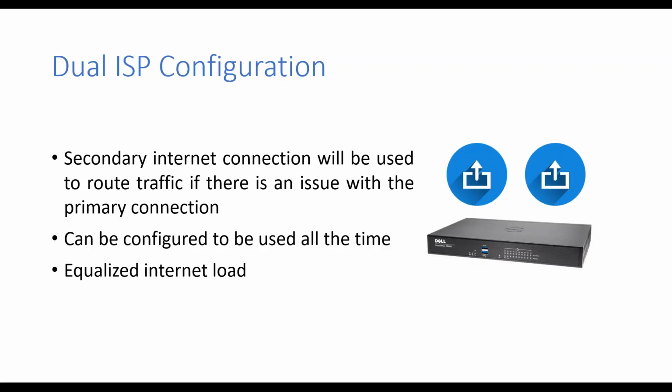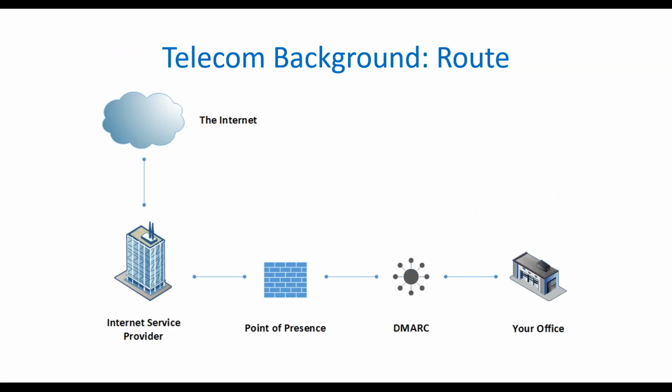Let's look at a basic telecom route. If we start on the left-hand side, we see our office. This is where I'm sitting and doing work at my workstation. So I'm eventually cabled back to what's referred to as the DMARC. This is the line of demarcation, as it were, where the internet service provider is delivering the internet. Now, this is typically in a closet in the back of the building somewhere. In a multi-tenant situation where there are lots of office suites, this will be in a room somewhere in the building where the internet service provider, Comcast or Verizon, is delivering internet right there.